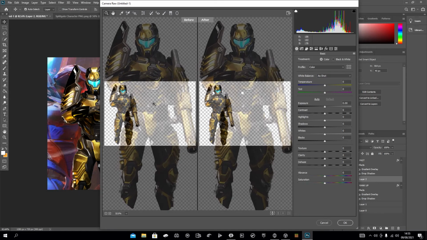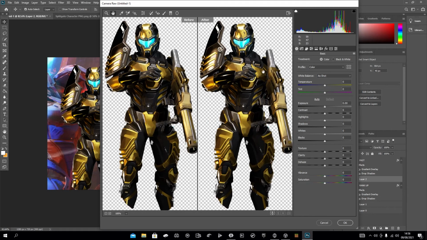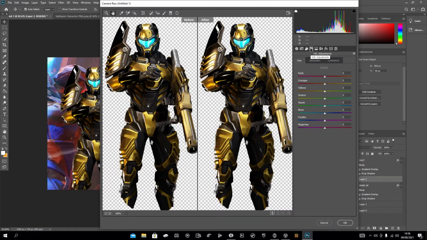You can see up here. Now that we've got our before and after, you can have a mess around. I'd recommend changing a few of these to make your character stand out more. So obviously I'm going to go over here to the HSL adjustments, and I want the yellows on his body, or the gold colours. I mean, you can change literally completely, I know you like make a new skin, I don't know, but I want these golds to be sticking out more.